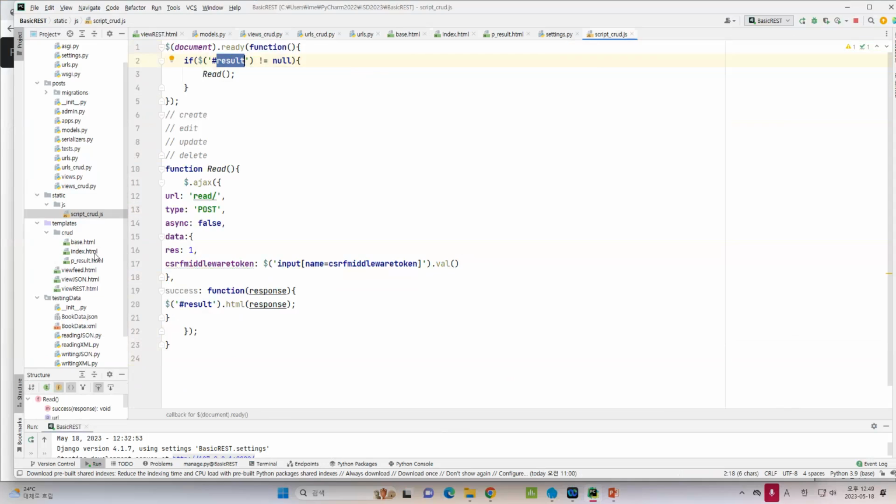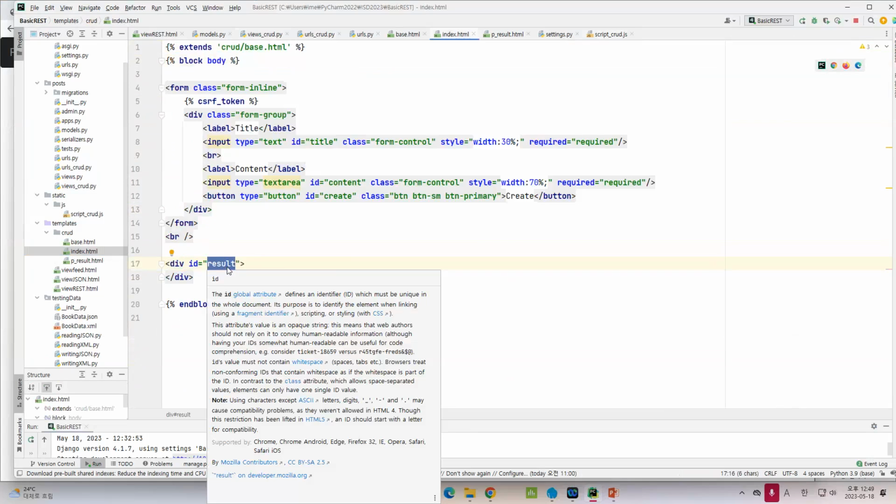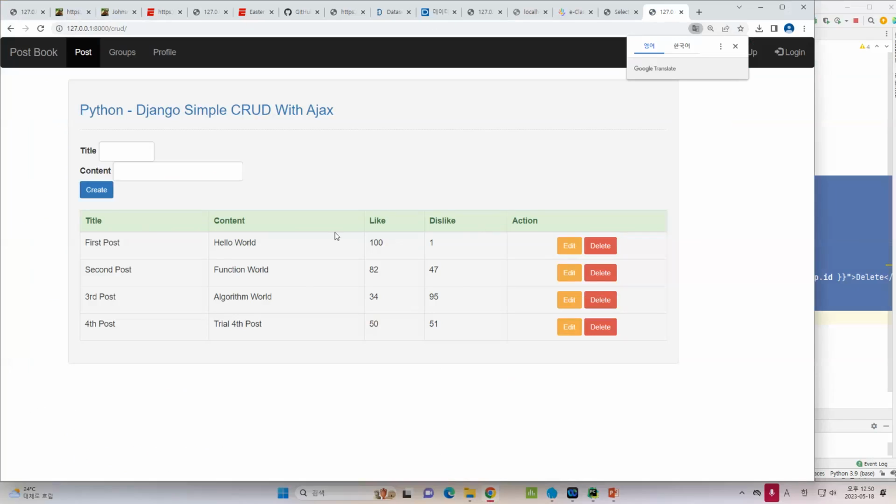This ID result is from the index. I want to show for every one of this result based on the P result. So that's why we show this table under this form, because this is the result ID that is a table.